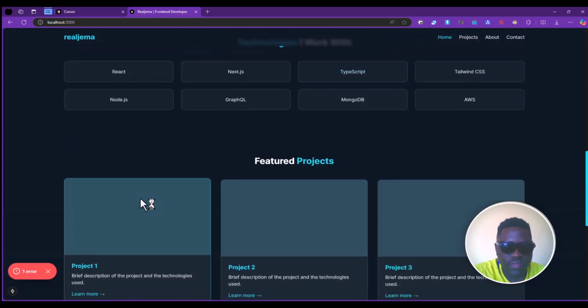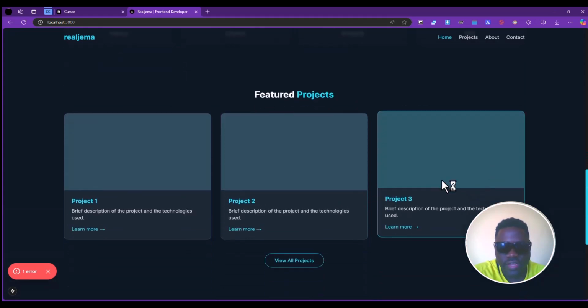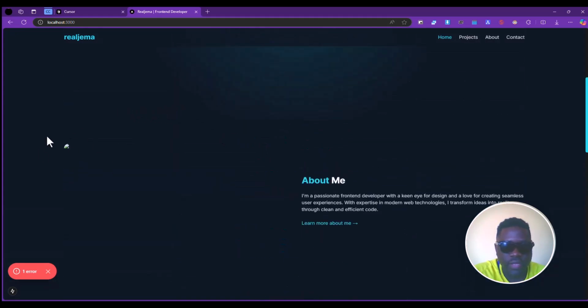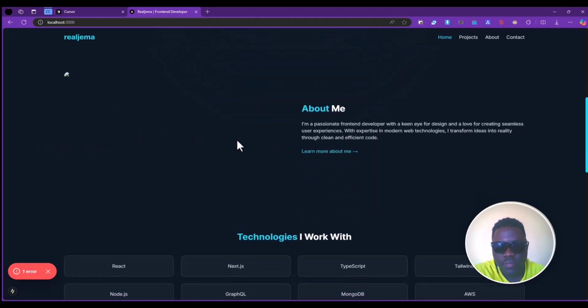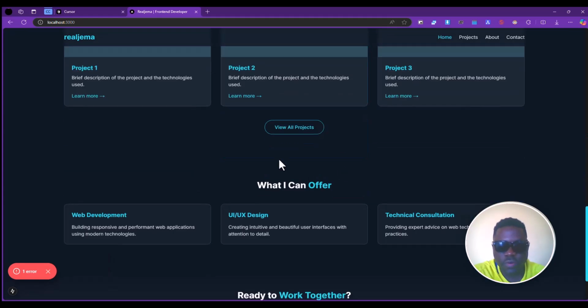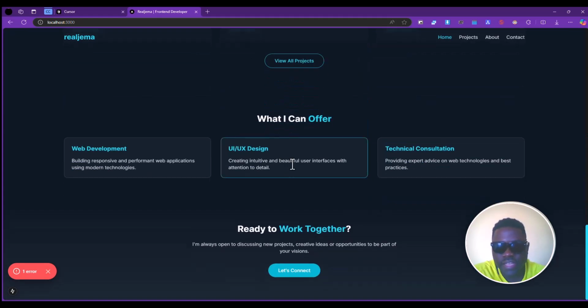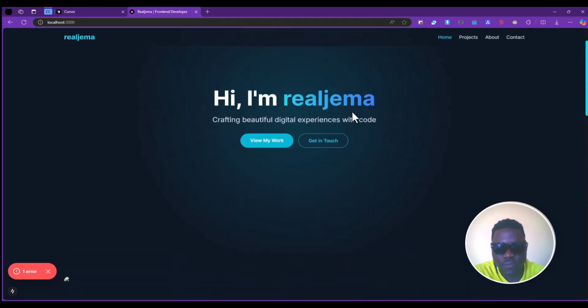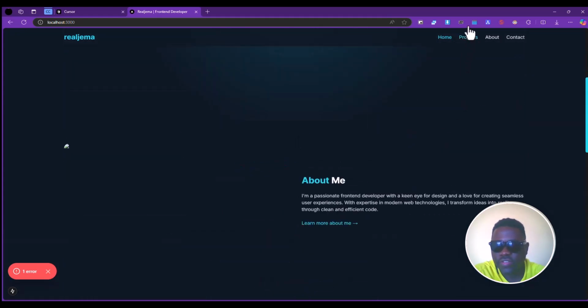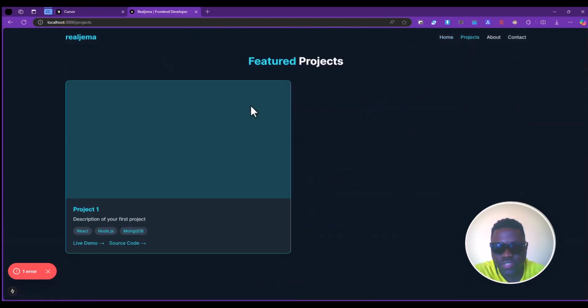If you notice, the images aren't displaying on the cards, and equally here, there's a problem with the images. That's because it's trying to get images locally from our project, but we can equally specify it to use images remotely from websites like Unsplash and Pexels. But right now we're just trying to get some local images, that's why they are not displaying. But as you can already see, just with a couple of lines in plain English, we're able to generate this full home page.